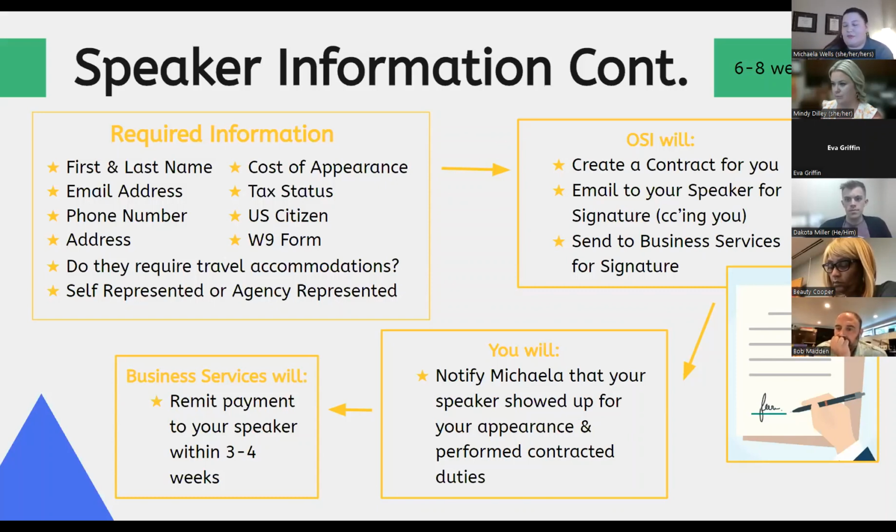And then probably make sure that your signature says something about what student organization you're a part of that you brought the speaker for, just in case my brain is in flux with information and I don't quite remember who brought what speaker. It will be way easier if it just says Bob Madden, Artist Anonymous president. Then I know, perfect, this is an Artist Anonymous contract, right? So I keep picking on Bob because he had a lot of contracts last year, so he knows the process. And like I said, it's a 6 to 8 week process. If you don't give our office 6 to 8 weeks to do this, it probably is not getting done, or it will be a pain to get done. So give us 6 to 8 weeks and we should be good to go.